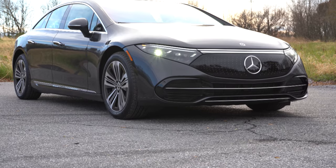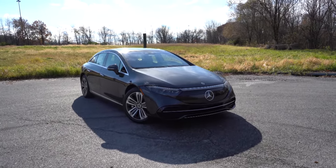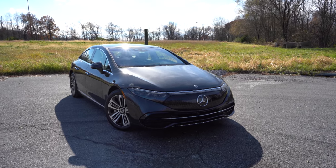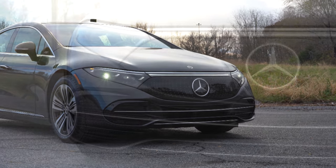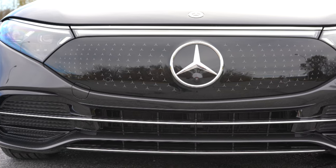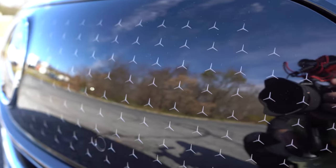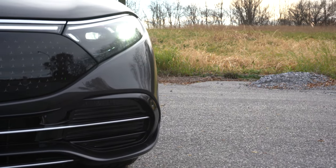Here is the new 2022 Mercedes-Benz EQS, finished in graphite gray metallic. This thing is designed to pass through the air in the most aerodynamically efficient way possible, producing a 0.20 drag coefficient — insanely impressive. Up front you'll find an EQS-specific front end with no grille, of course, because it's an EV. It replicates the diamond block front grille design, and if you look closely the pattern is actually made up of little Mercedes-Benz logos — pretty cool.